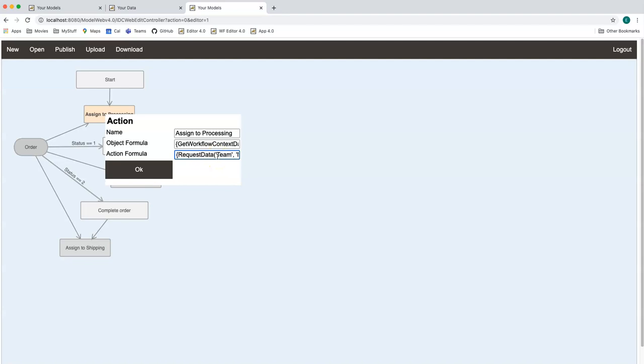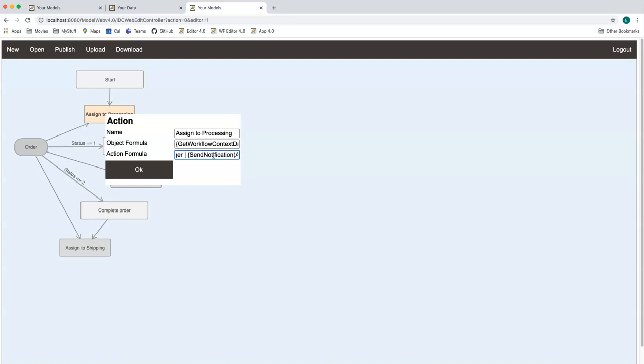We want to retrieve, so request data is basically requesting some data with a formula, and we want the team record, and we want the team which has the name equal processing, right? So we retrieve the processing team, and then we want their manager. So basically what this is doing is assigning the manager of the processing team to the record as the assigned to record.